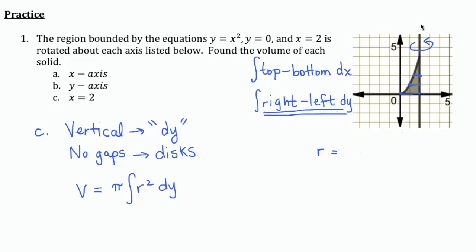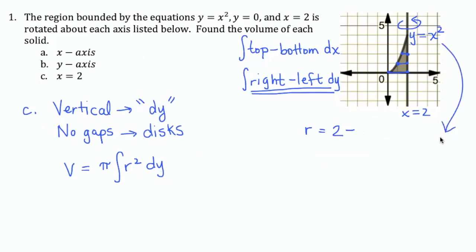So the rightmost function here is this x equals 2, or in other words, 2, minus my leftmost function, being created by y equals x squared. But remember, I don't want to just put x squared sitting here, because then when I go back to my integral, I'm going to have problems. I need it to be in terms of y. So I'm just going to take that equation that's causing me problems and switch it for the other variables.